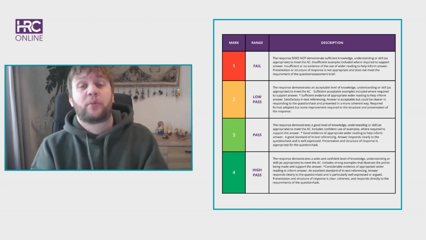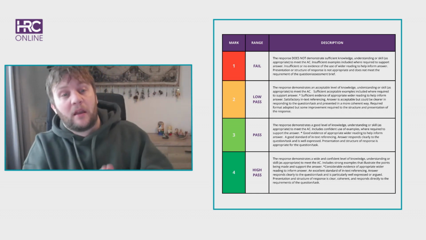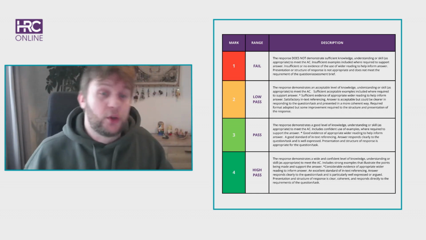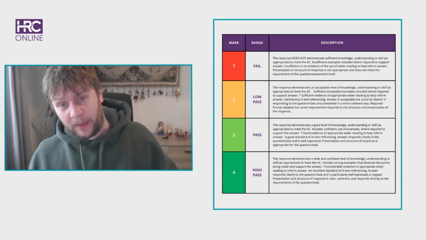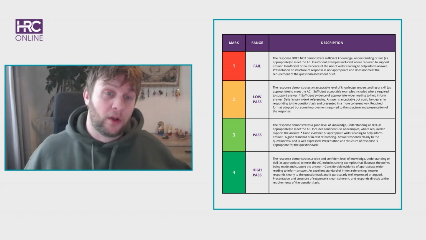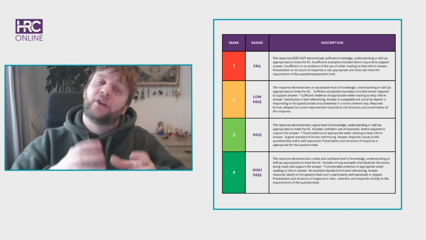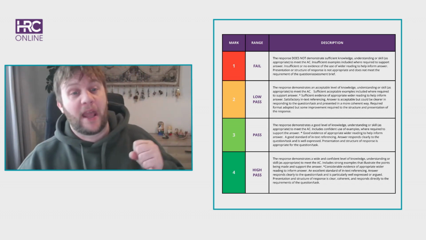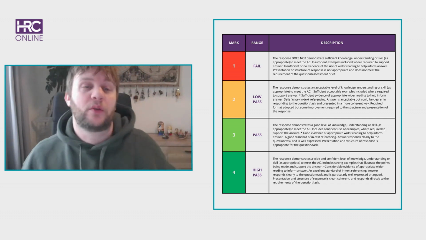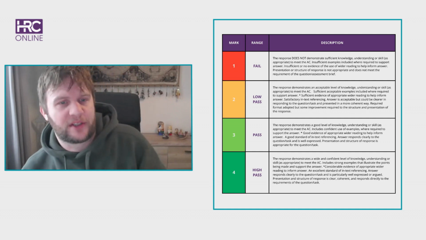Now, some centers will provide feedback for everything, whether you score a 4 or you score a 2. Some centers will provide feedback if you only score a 1. CIPD's requirement is you need to give generalized overall feedback, and then you need to provide feedback for any 1s. You don't necessarily have to provide feedback for 2s, 3s, and 4s.